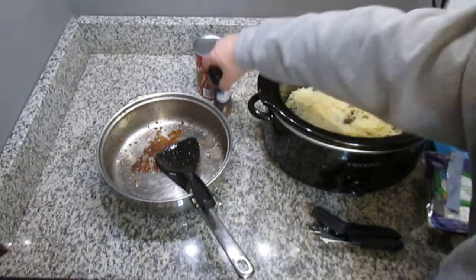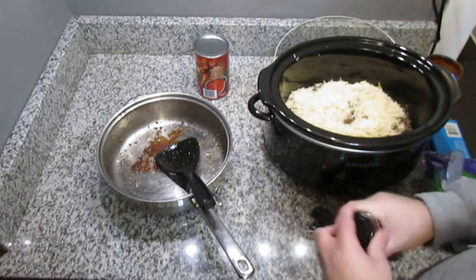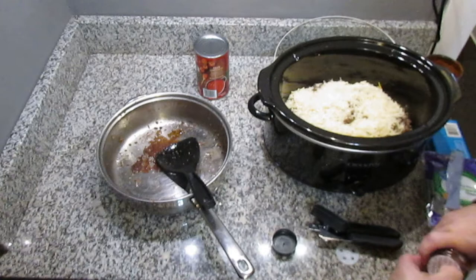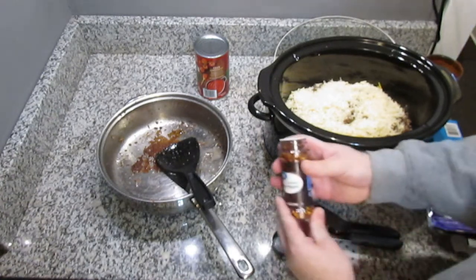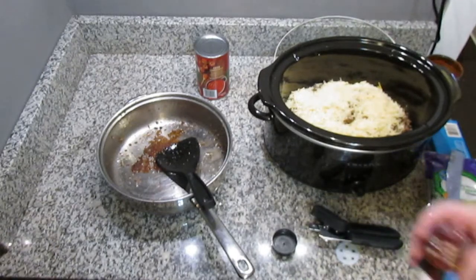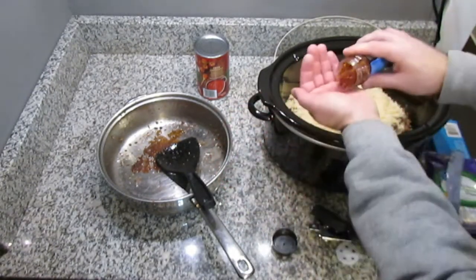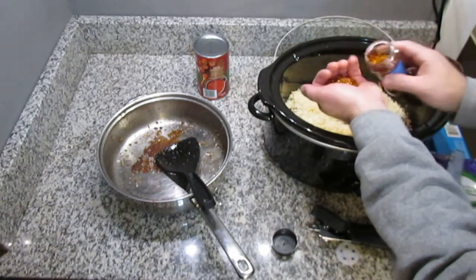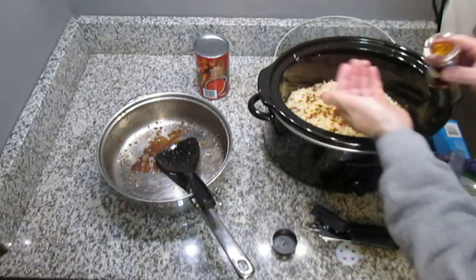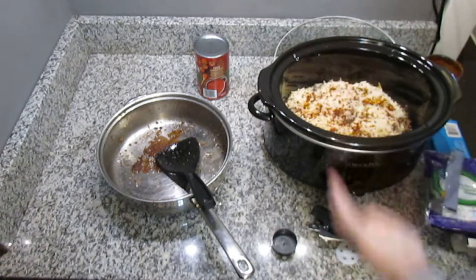Okay. Now, take our crushed red peppers. And we'll open that up. One moment while I open it up. All right, much better. Now it's opened up. Okay, so we take our crushed red peppers, nice big handful of those, sprinkle those right on top like that. Maybe just a few extra. I'm gonna put a lot of those in there. There we go, like that.